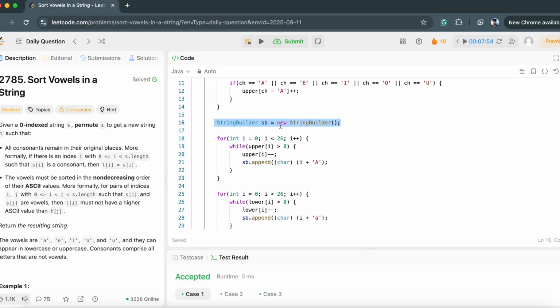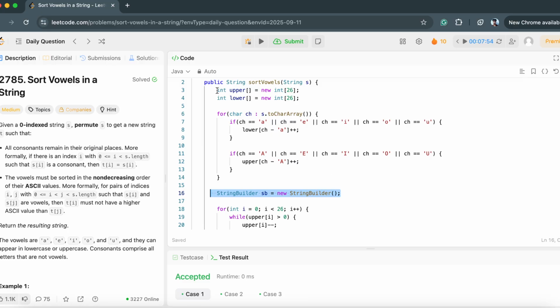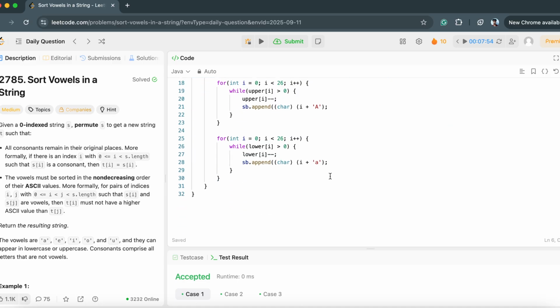Now the string builder is ready. In this string builder all the data is in sorted order, and this particular operation we did in big O of n. If n vowels are there, obviously n storage is what we have considered here at this point in time, and these are constant, so nothing much. Again, this big O of n is what we are considering. Now we have to generate the answer, so let me generate it.